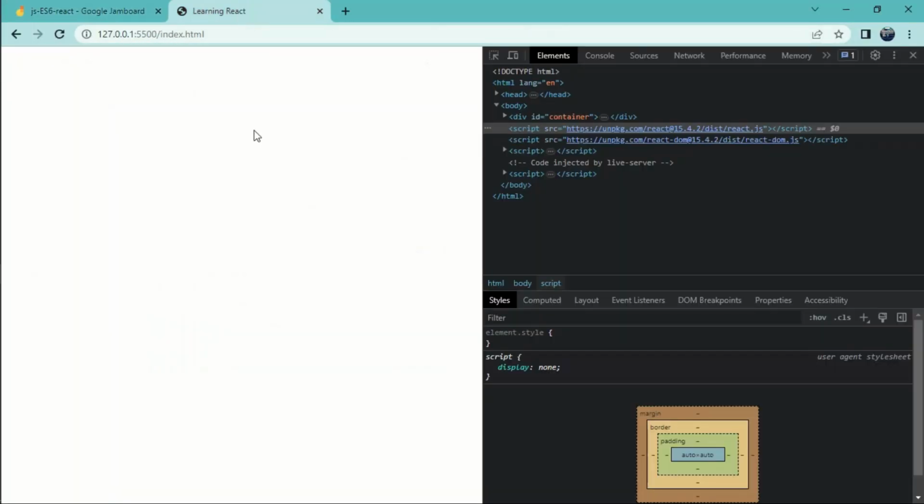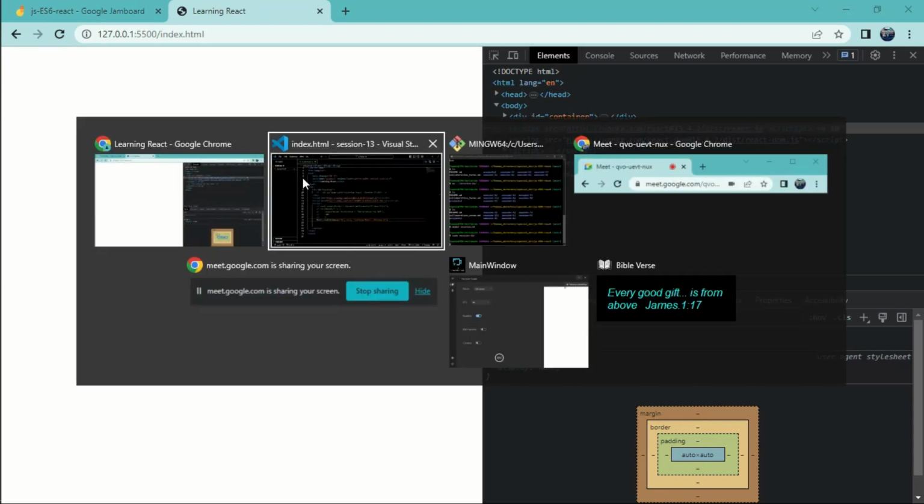Where's that guy? Learning React. So it's empty now. You can see our DOM here. It recognizes that we have a div container and nothing else inside. We have script, we have this, nothing else inside. Okay, we'll come back to this. Let me leave it this way. Nothing is being shown in this place because we've not rendered it.